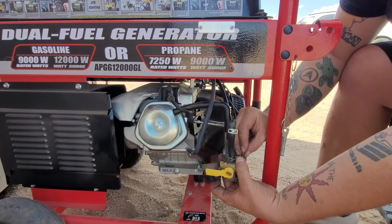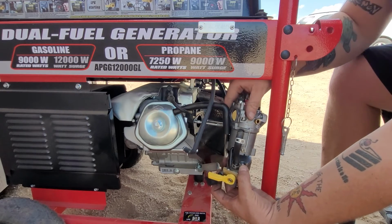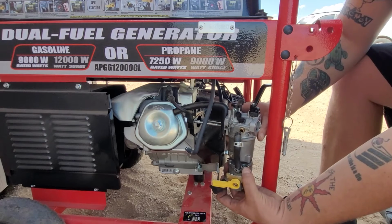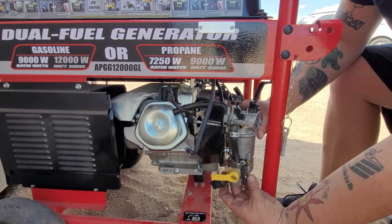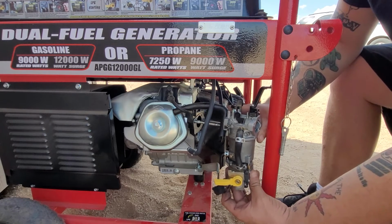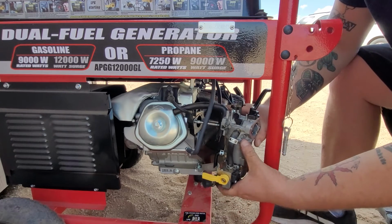I don't know if you guys are working on the same generator or just watching for fun to learn. But this should work other than doing these spacer parts. I want to show you something before we're 100% done putting this back together.